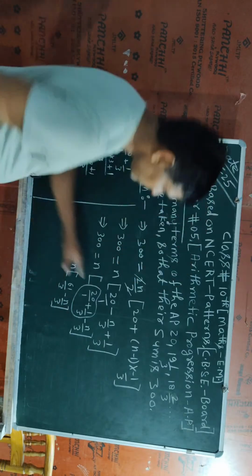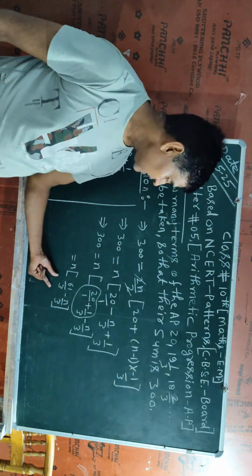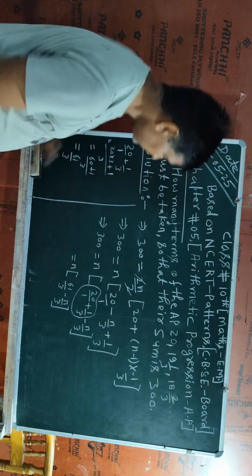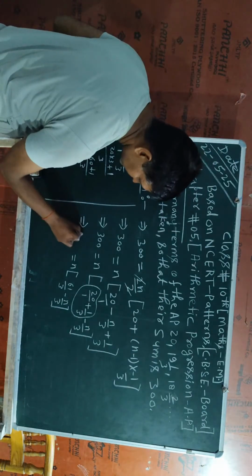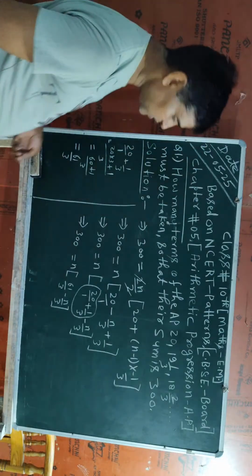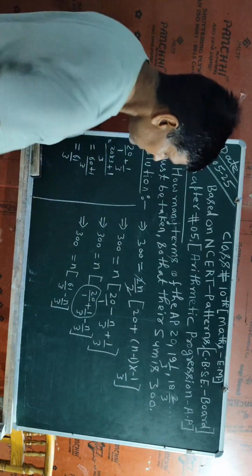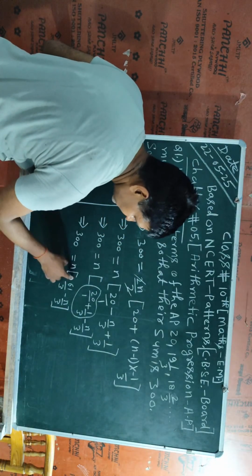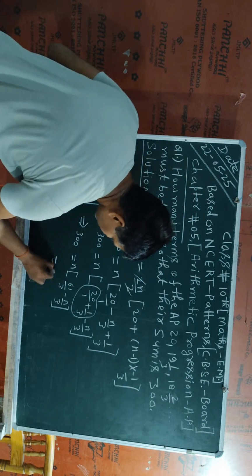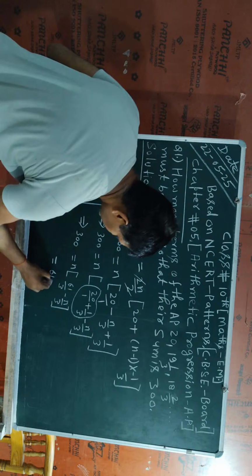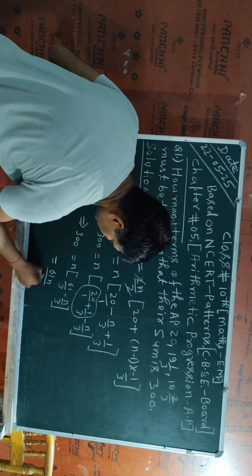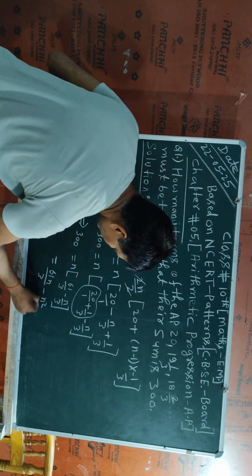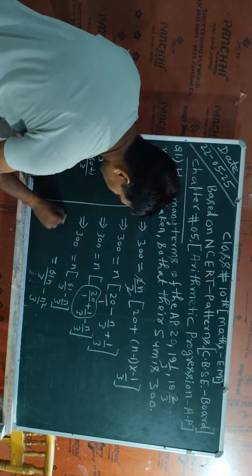Okay, students, so after simplification I have got this value, that is 61 divided by 3 minus n divided by 3, and in the left hand side I have written the same data, that is 300. So further I will simplify, and after simplification I will write its result, when I multiply n with this term and also with this term. So after multiplication, I will say 61 into n, that will be 61 n divided by 3, and here minus, n into n, that is n square divided by 3.